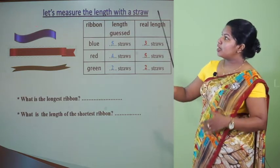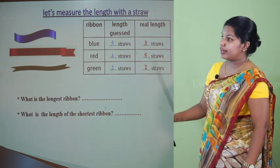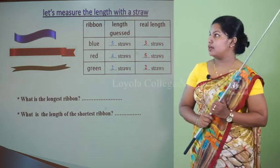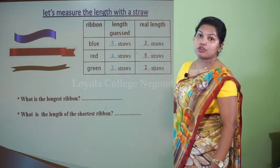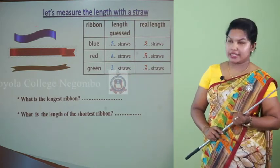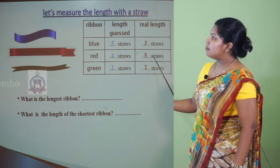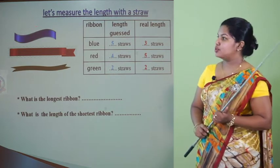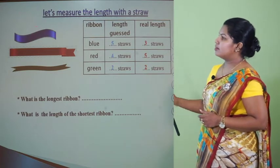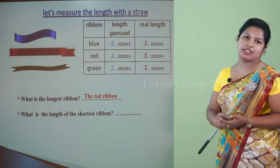Right, now by looking at this, can you look at these real lengths and tell me what is the longest ribbon out of these? This one 3 straws long, this is 5 straws long, and this is 2 straws long. Yes, because this number is the biggest. So this number goes to the red ribbon. So therefore what you said is right. The red ribbon. Correct.